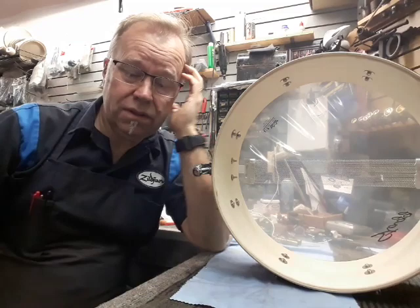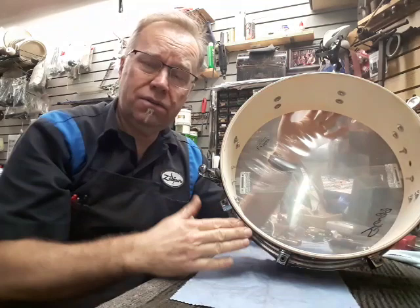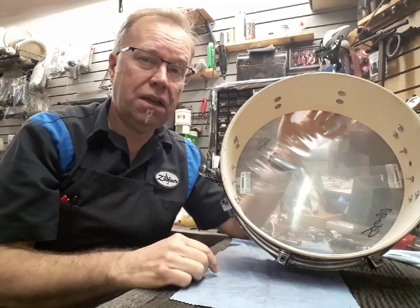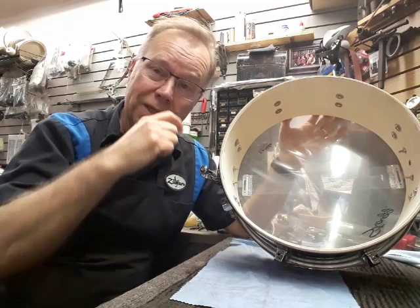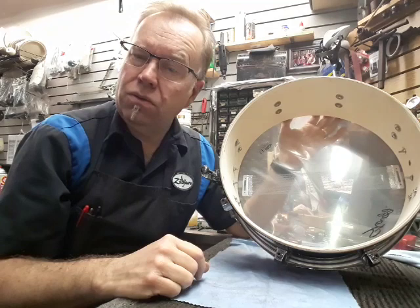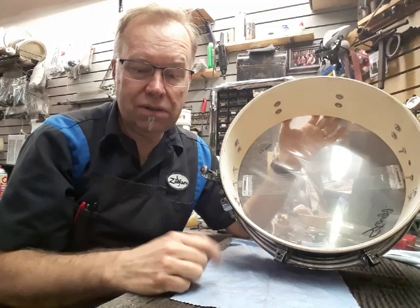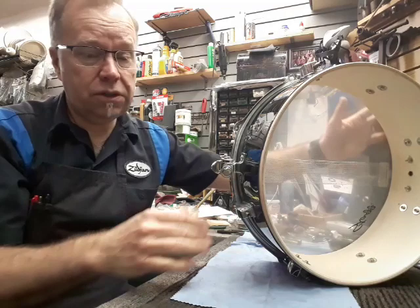To make the drum useful in a wide tuning range, this would have to be planed down using 80-grit or 40-grit sandpaper, flatten this out, and then go and recut the bearing edges. Then you could tune this drum evenly and equally. Likely what's happened with this drum is it was not pitching out properly, so one or two lugs were cranked up more to get the pitch into range because of it not being true — and then we get lug casings starting to blow out. If you want this drum tuned lower, you can't do it. You can only tune it high to pitch them out, and it's putting undue stress on it. That's one of the issues with a cheaply made, poorly built drum.